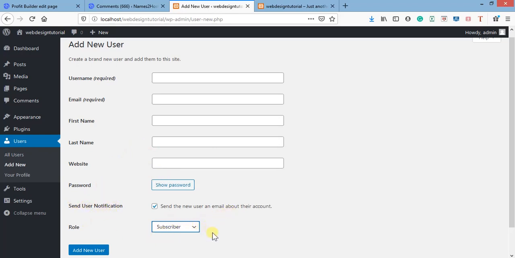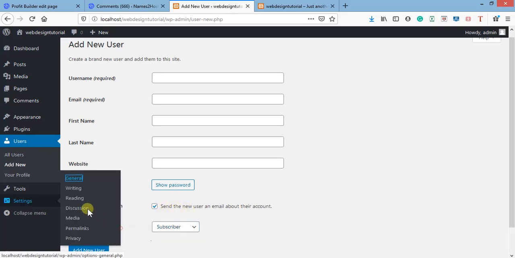So this way you can select the role you want the person to be playing on your website. Maybe you want him to be assisting you on one or two things. So maybe you want him to just be a subscriber, contributor, author, editor, or administrator. You'll know that as you become familiar with WordPress.